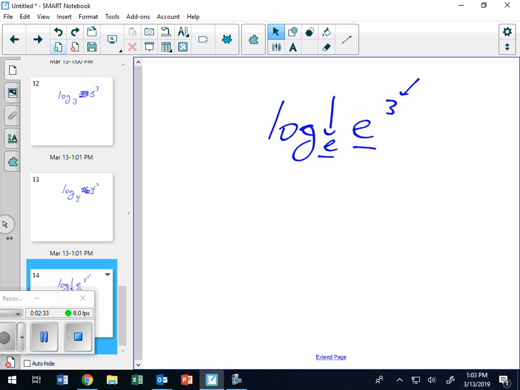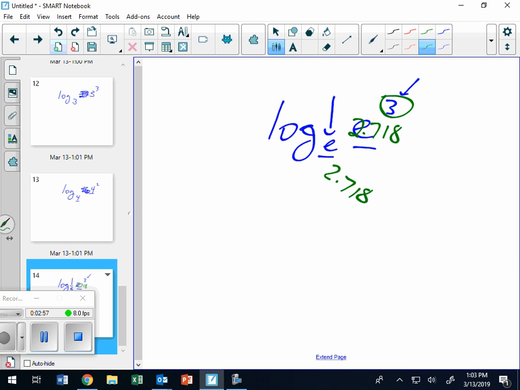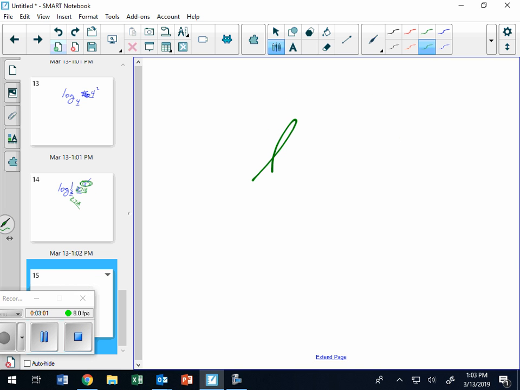I could spend literally a day showing you all these cool things that E can do. But all I really need you to know is that E is just a number, just like pi is a number. Pi is 3.14. E is a number. It's 2.718 approximately, and that's rounding. But so if I had log base 2.718 of 2.718 to the third, as long as these were the same, the answer is still the power. See if you were really processing that and tell me what that answer is.